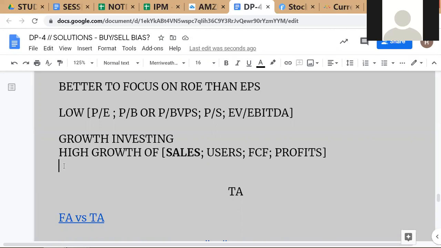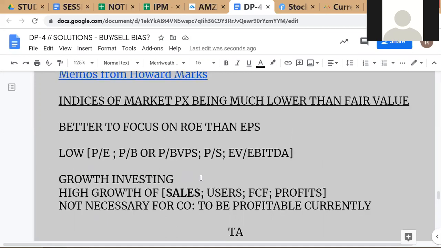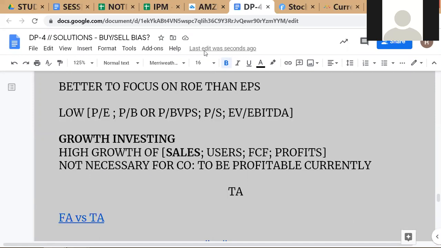The important thing in growth investing is that it's not necessary for the company to be profitable currently. Tesla is just struggling around the profitability mark. Many companies are not currently profitable, but they have high valuations because they are growth stocks. So this is an important distinction between growth investing and value investing. In value investing, almost universally, you will never buy stocks which are not making money right now. What you're looking for is highly profitable companies. Exxon is a classic example: ExxonMobil, a very, very profitable, high dividend company.